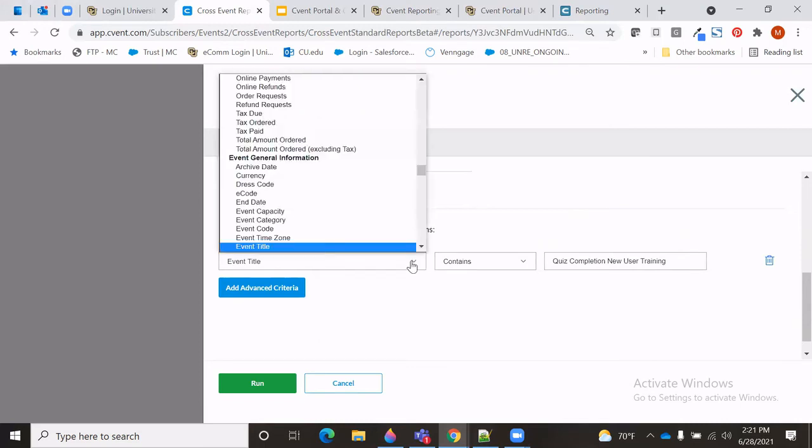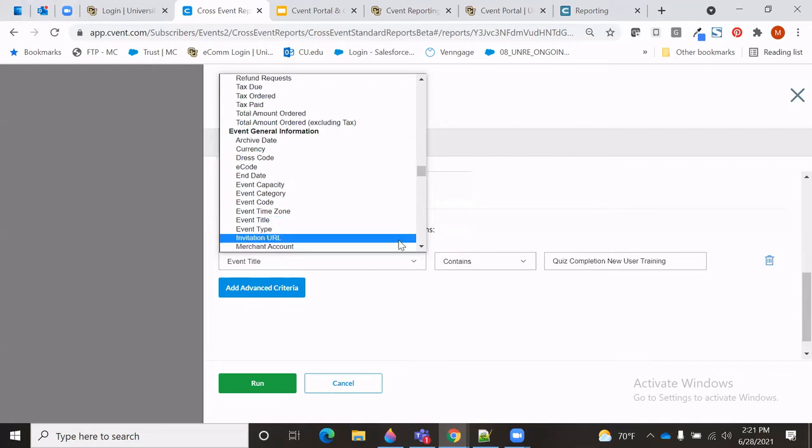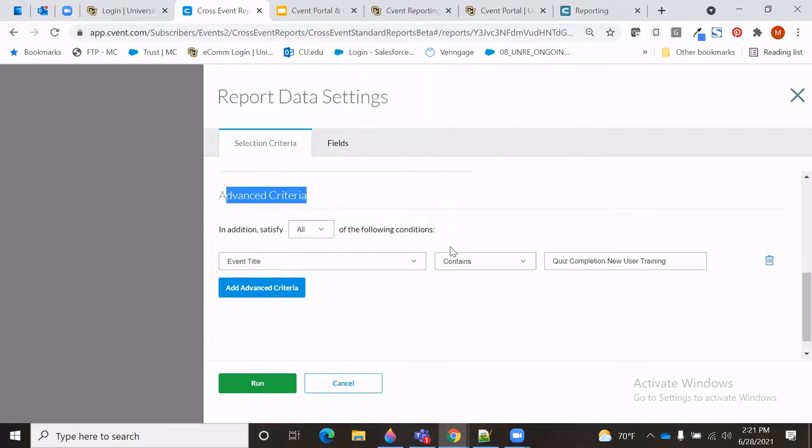I was able to look at all of these fields. I will say, I have a minor complaint. I wish there was a search in here because we do have so many fields, so it can sometimes be difficult to find what you want to filter off of. But in this case, I was using event title contains this. Again, a naming convention of my event title that I will always follow when I'm hosting events like this.